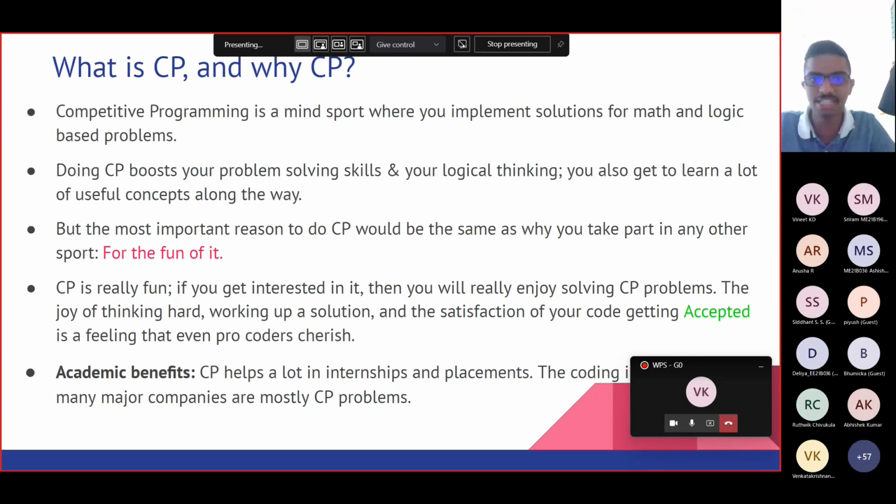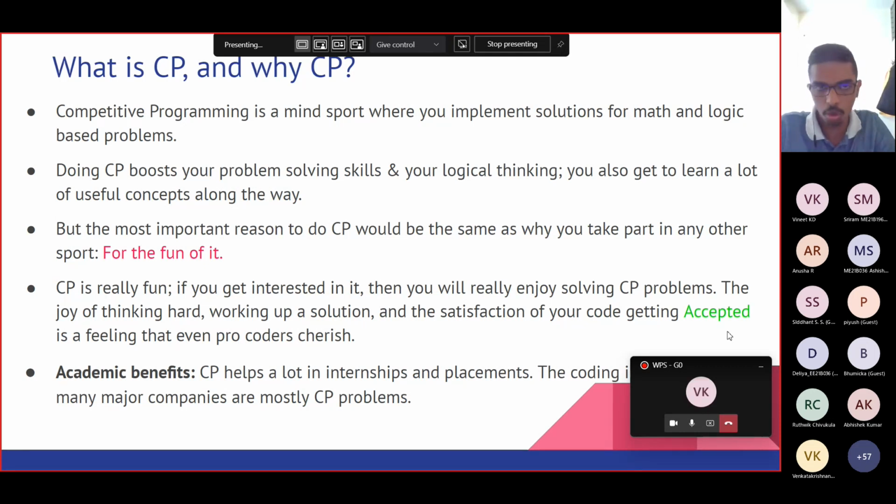So if you have had experience in solving such problems, you'll definitely find these interviews easy compared to someone who didn't, and you'll even be able to ace those interviews. So it's just solving math and logic problems, and continuous solving sharpens your problem solving skill, and you become a better problem solver that way. So that's pretty much what competitive programming is.